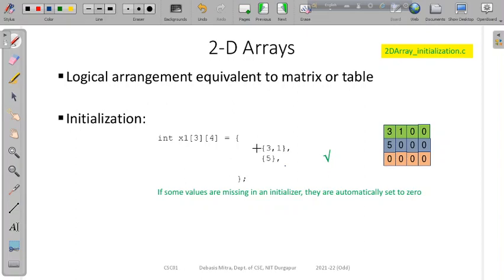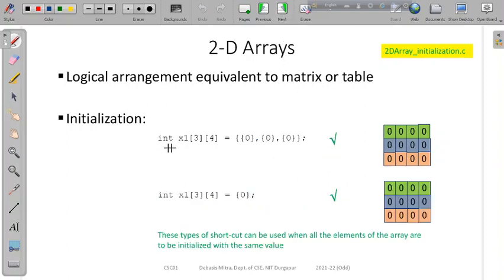You cannot miss any intermediate row. That is why it is not possible for the compiler to understand. When it gets to initialization, it knows this is for the first row, this is for the second row. So the third row will be entirely set to 0. Understood? These are the tricky things you need to remember.